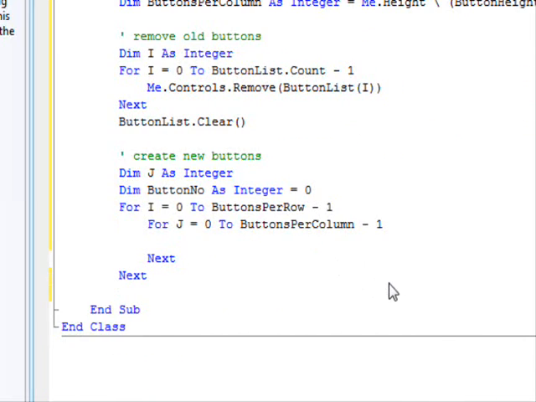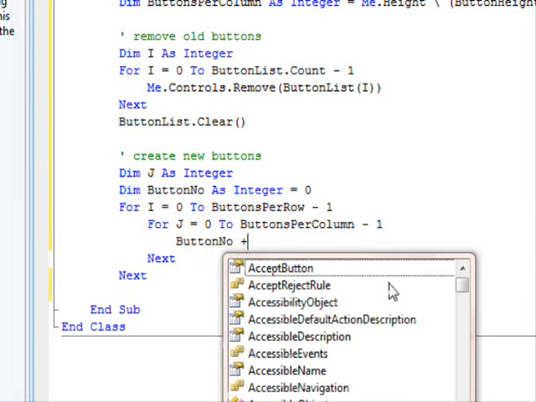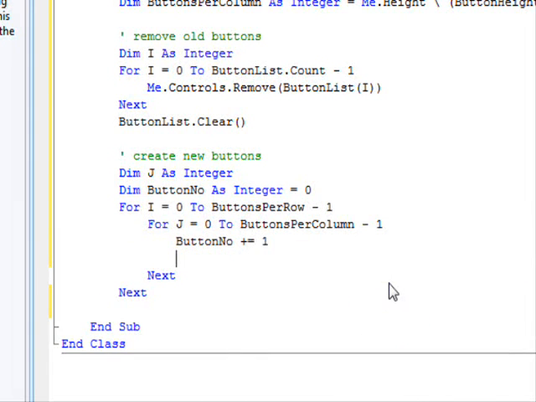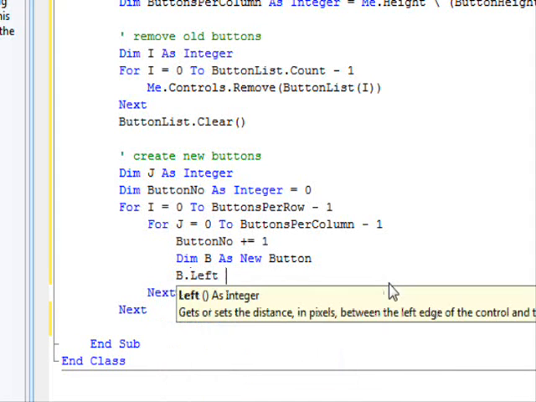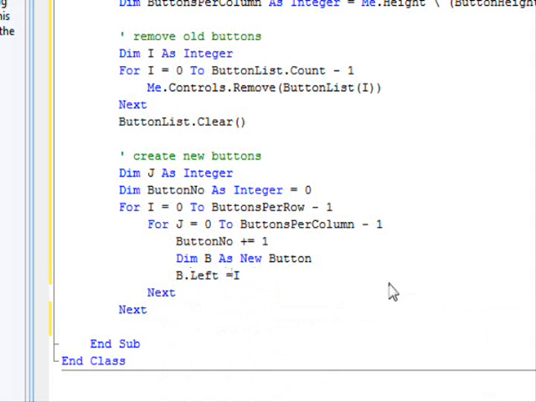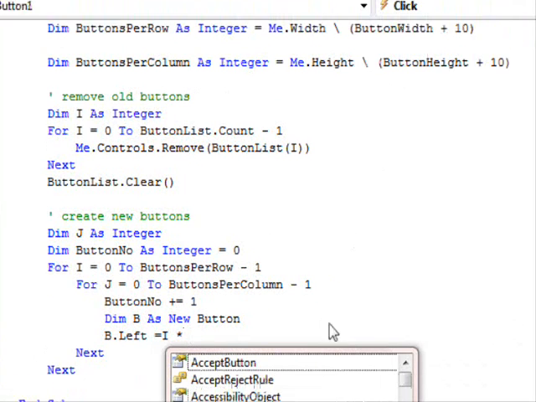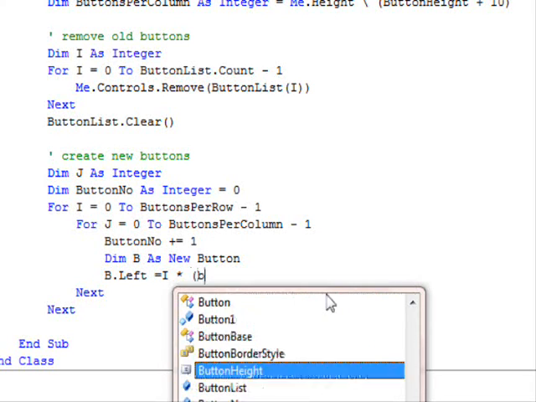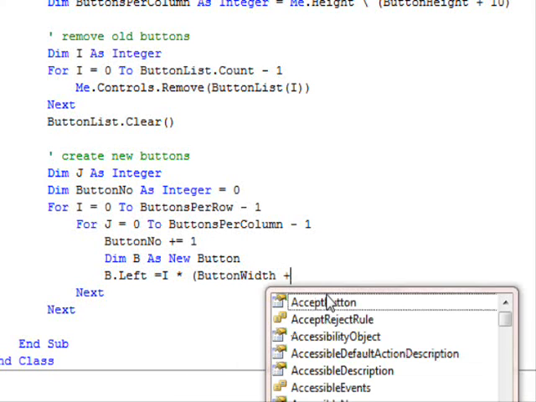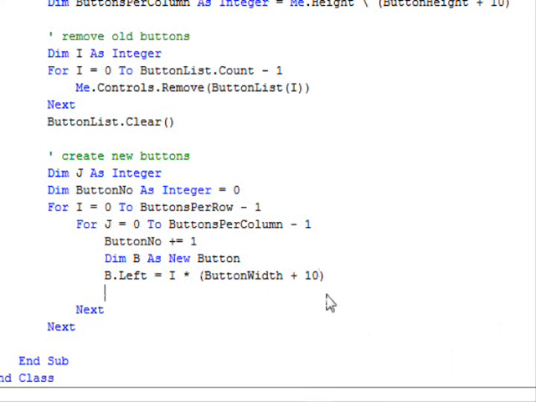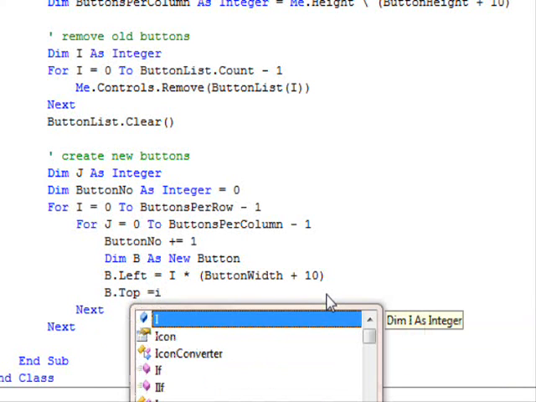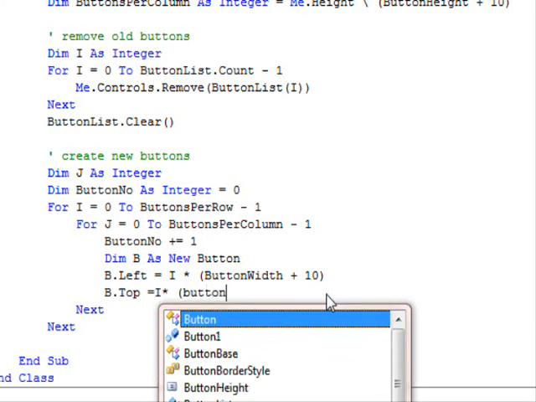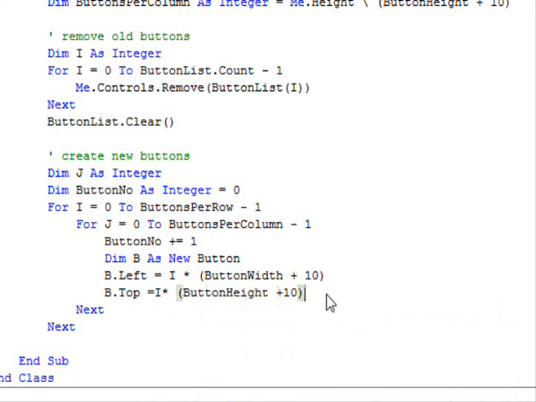So button number plus equal 1, increase button number by 1. Dimension b as a new button, and then b dot left equals i multiplied by button width plus 10, and b dot top equals i multiplied by button height plus 10.